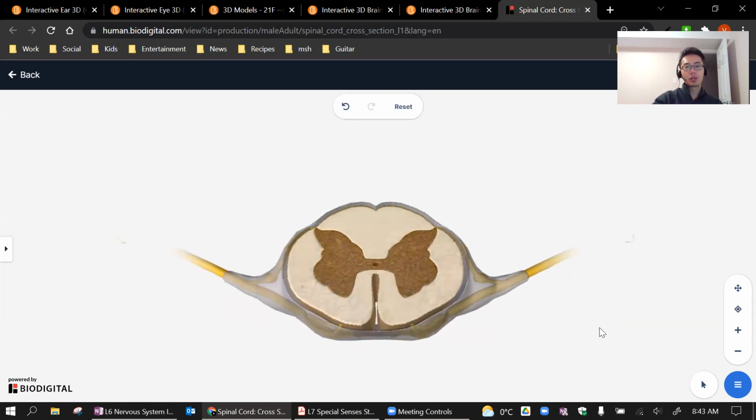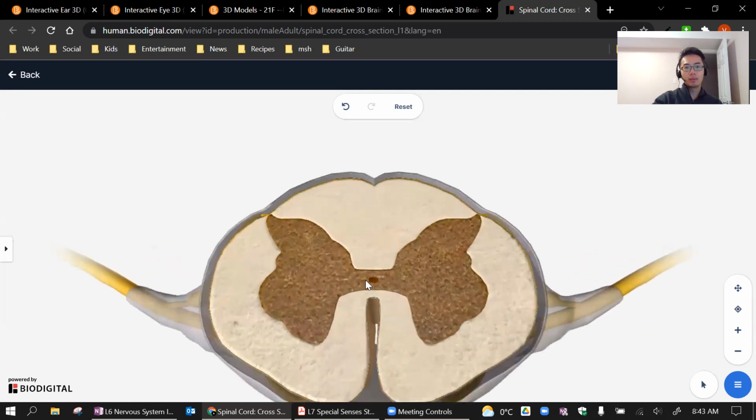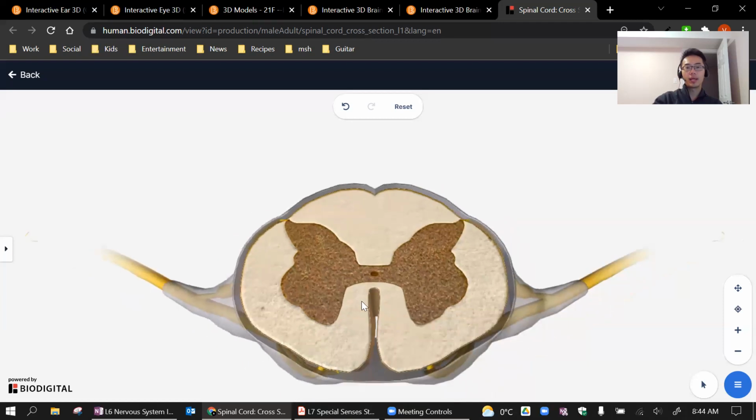Okay, so there is the spinal cord. Now, of course, there is that little hole in the middle that we keep on talking about last class. Again, anybody remember what that hole is? What is it called? What is it for? Why is it there? Anybody? That is the central canal. Okay, central canal is where the CSF is going to be traveling down, right, from the fourth ventricle at the top. It's going to go down in the middle of the spinal cord within this central canal until it gets all the way to the bottom.